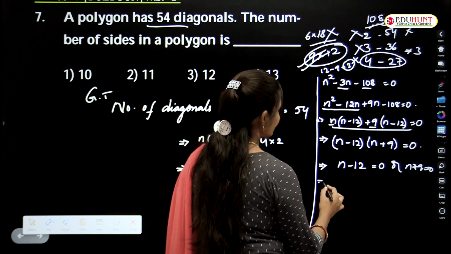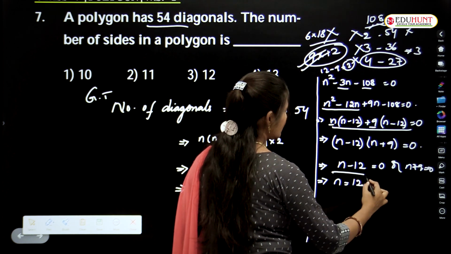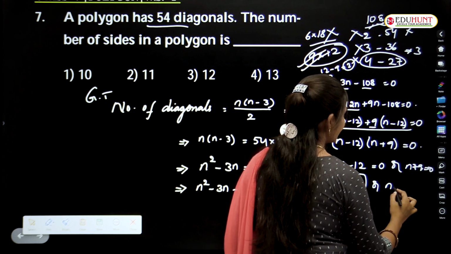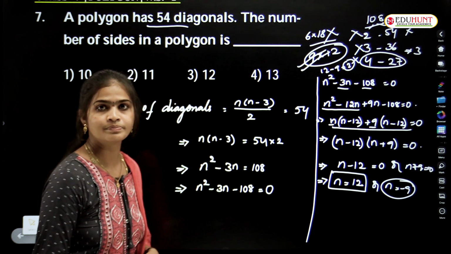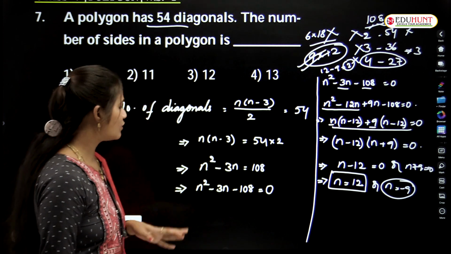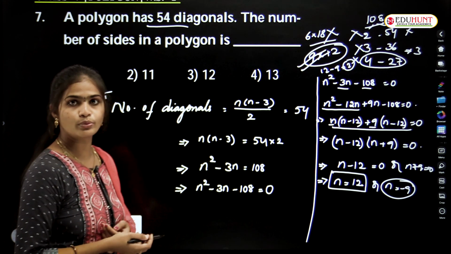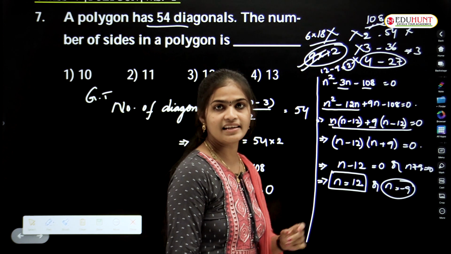That's why take that one as n - 12 = 0 or n + 9 = 0. So from this condition, n = -12 becomes +12. Or n + 9 becomes -9. So n = -9. Is it clear? Now see that. So here which one is related to that answer, 9 or 12? Just observe that here 12 is positive, 9 is negative.